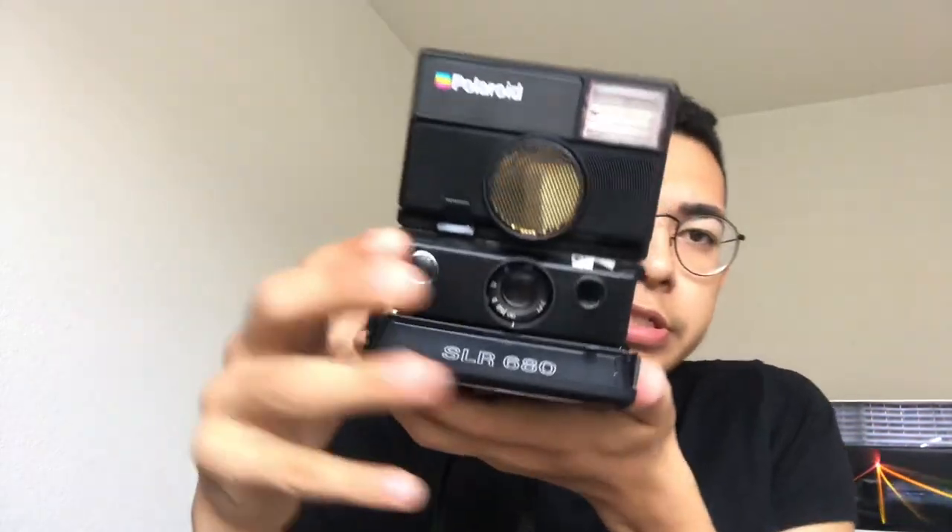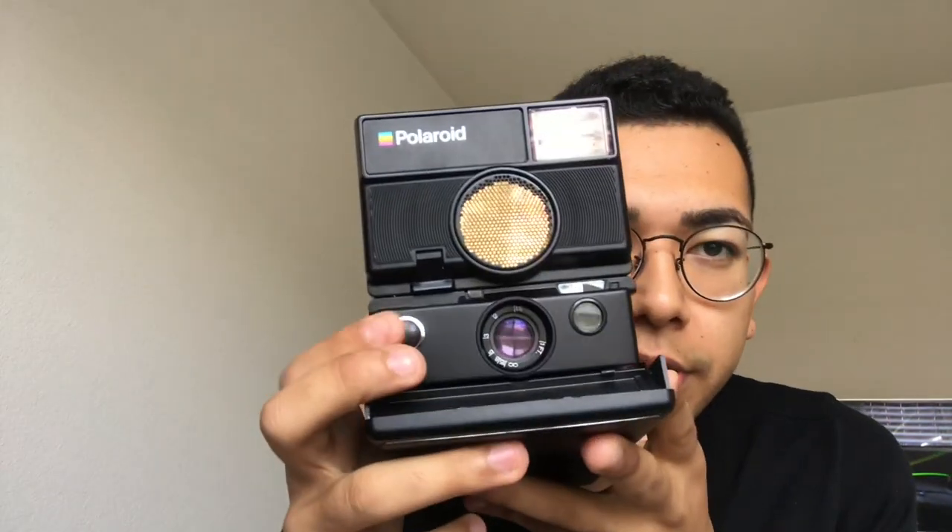Here's the Polaroid 680. I'm not going to use the sonar because it makes a bouncing sound on video. Basically, I had seen a few sellers — I'll link some images — people who made custom housings for the 680 and the sonar model, so the SX70s with sonar, where they 3D print with a clear filament so you can see the internals. Because it's not actually connected to the mechanism that allows light in, you can make this clear and get a similar look to the Supercolor Elite or this camera. It's fairly new and there's not much talk about it — modifying it and taking this piece off does take a little bit of know-how, and there's not many tutorials on it. If I learn how to do it, I'll definitely keep you guys posted.